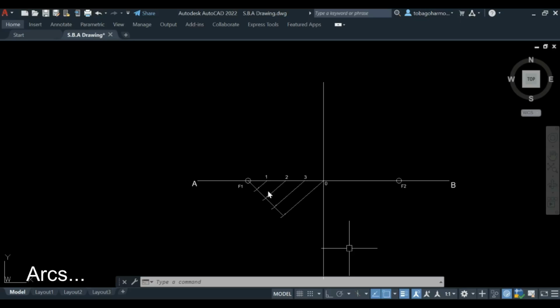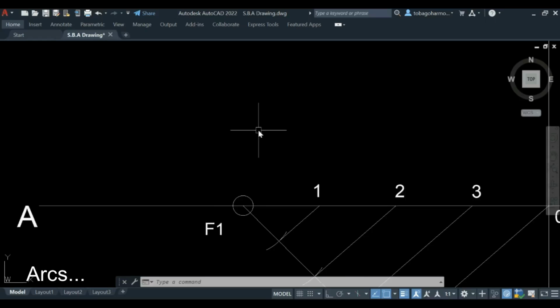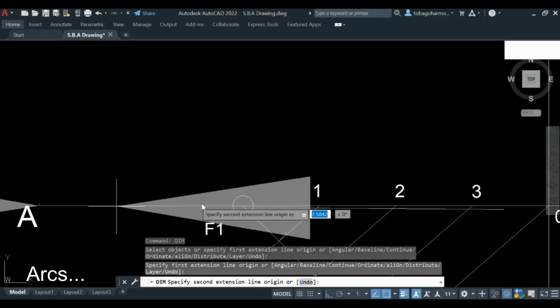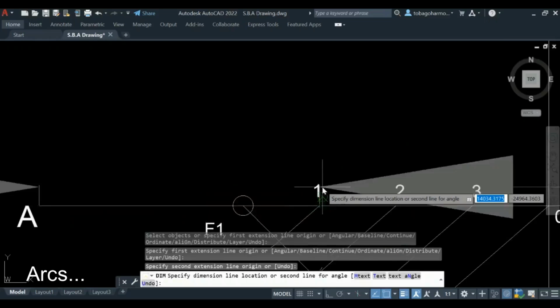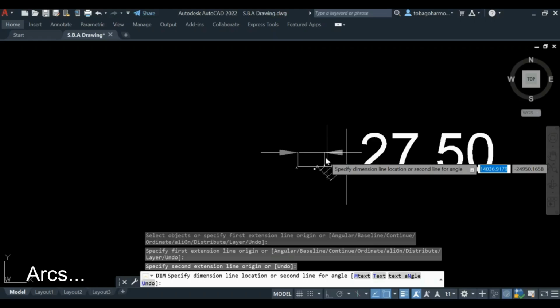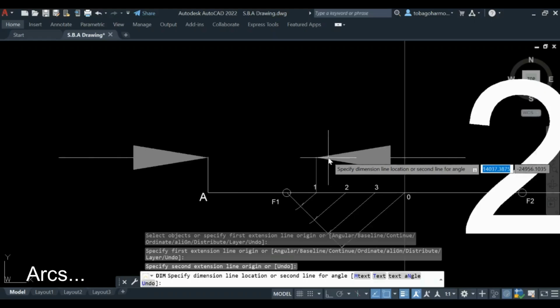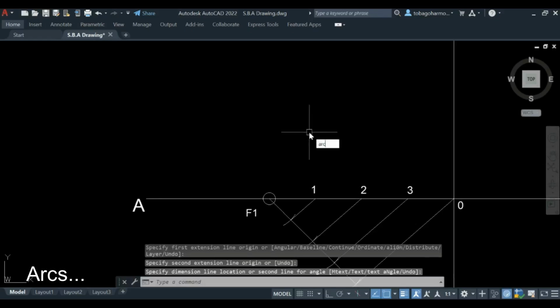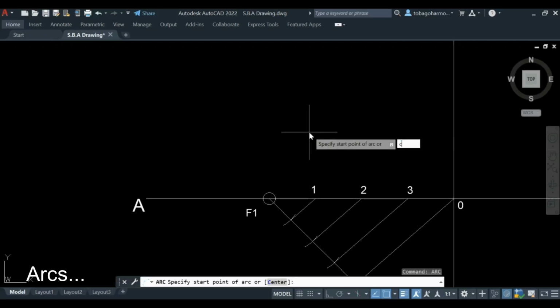Now it's time for the arcs. Off camera, we numbered the lines, as you can see here, 1 to 3, and we also labeled the major axis AB. We're going to draw some arcs, and the radius of our arc will be A1. So the distance between A and 1 is the radius, and F1 will be the center of our arc. We're just checking the distance here. It's 27.5. So this is going to be the radius of our arc. So let's get it.